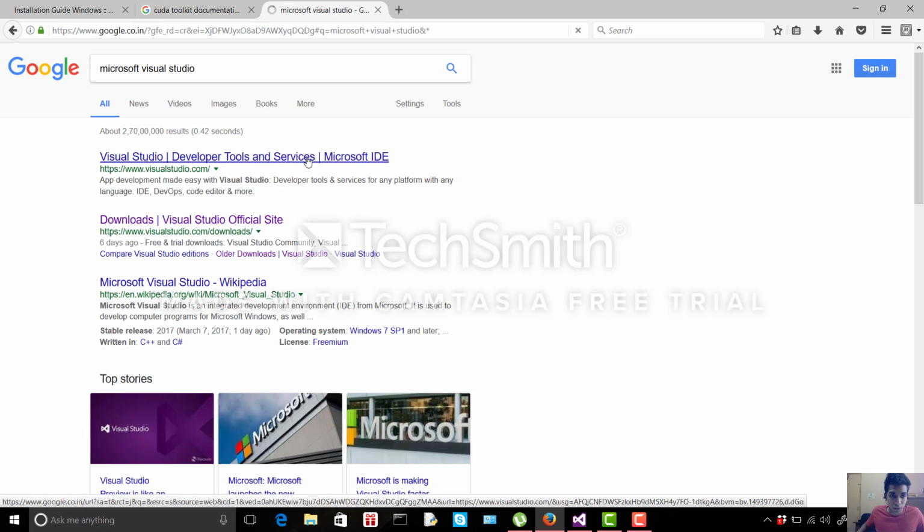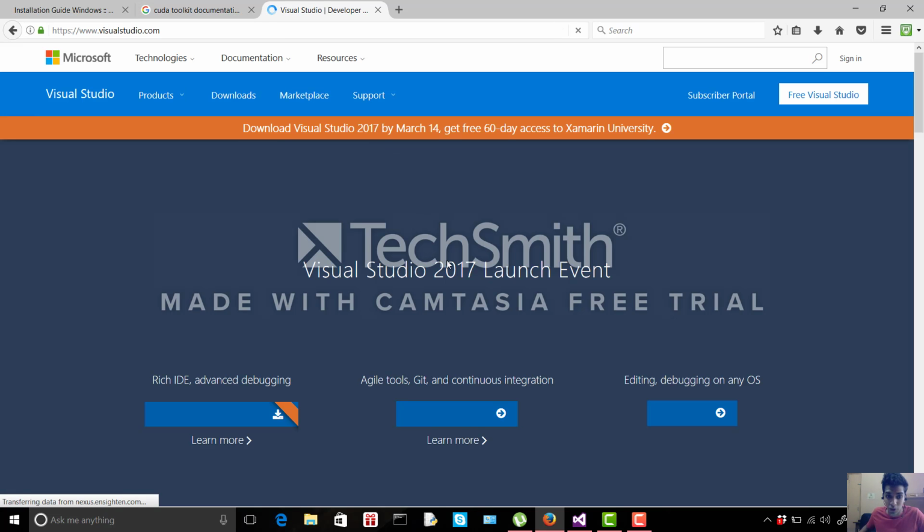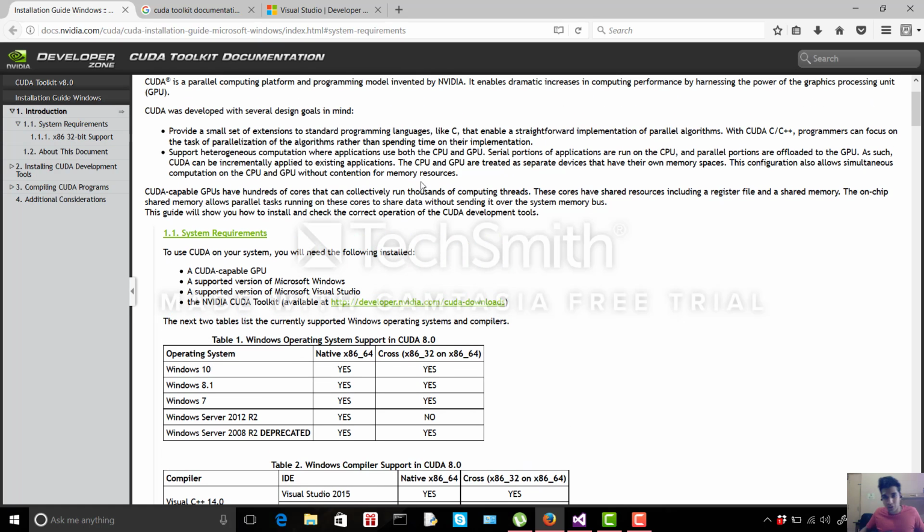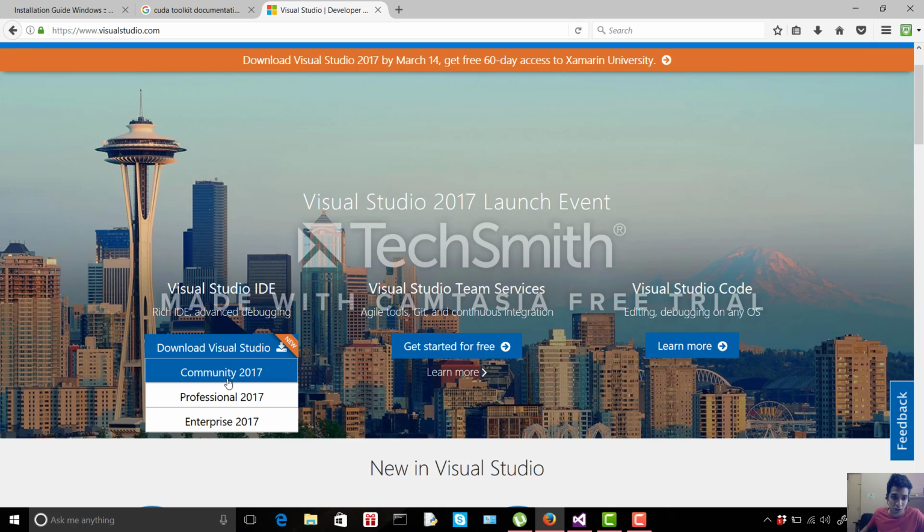So you just go to this website where you're supposed to download the Visual Studio, and you see the Visual Studio 2017. Most of the time, most people just don't read the documentation, just install whatever that is, maybe see the system requirements, and they go ahead. Even a person like me, I hardly read the documentation, I just want to install stuff anyway. So you might just go and install this.